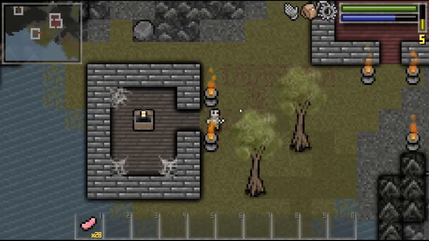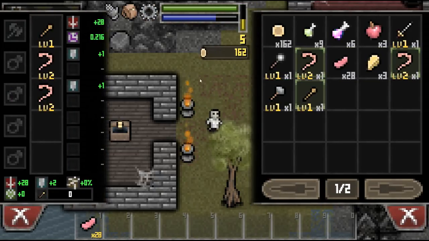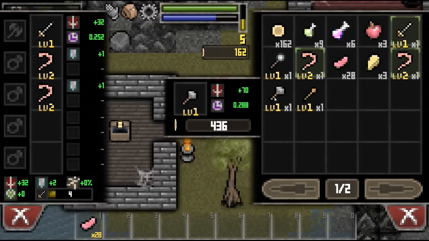Not entirely sure what this is. Let's see what it is. Nowhere near the damage. That one did. It didn't do much for me at all. It doesn't give me speed or anything. This one, I guess I'm level 1 in that. And this one, I'm level 4 in warrior. So I'm a much better warrior. But I gotta stick with this one because it's so much better weapon.